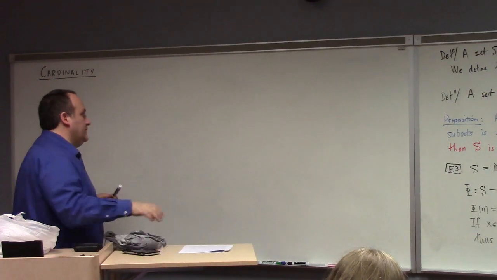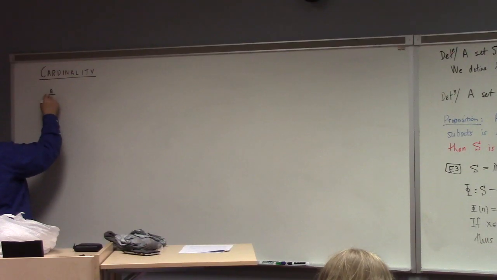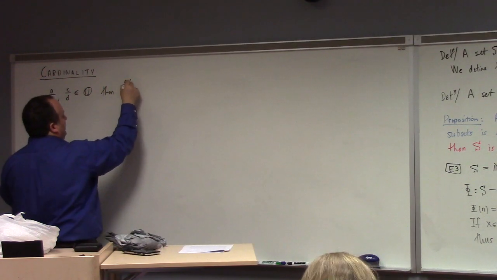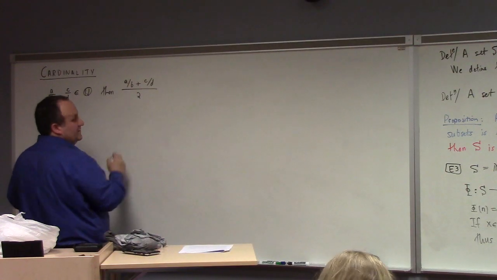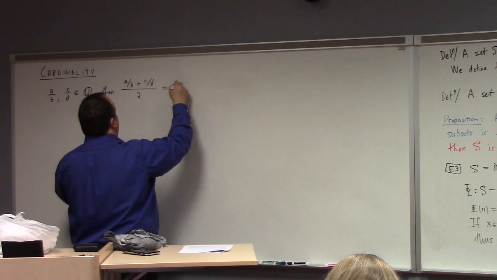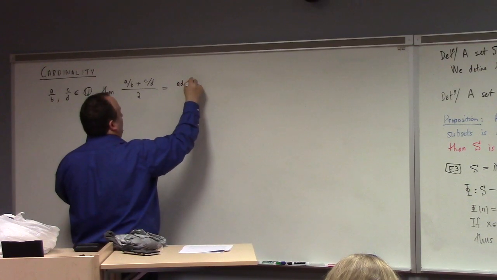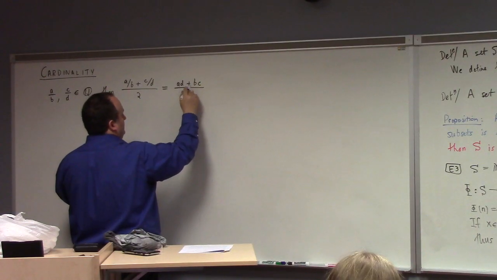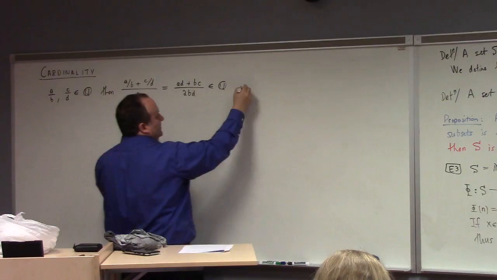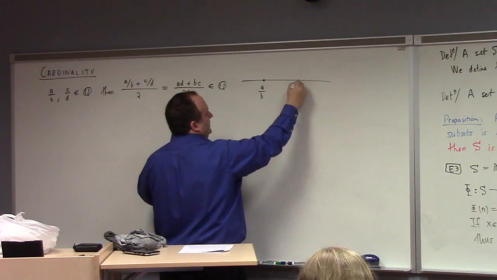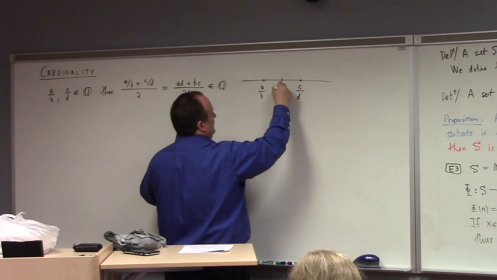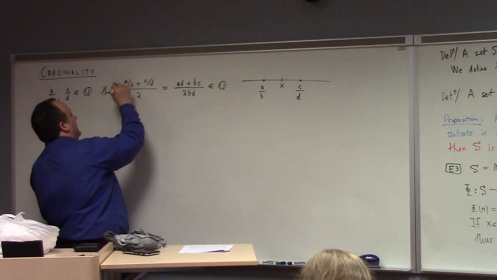Rational numbers. Well, the thing about rational numbers is, if I have, say, a over b and c over d in the rational numbers, then notice that if we take a over b plus c over d and divide by 2, this gives us what? Is that (ad plus bc) over 2bd? Do the math, right? My point is that it is, again, a rational number. So on the number line, if we put a over b here and c over d here, without loss of generality in this order, then in the middle there's this number x. I'm calling this thing x.